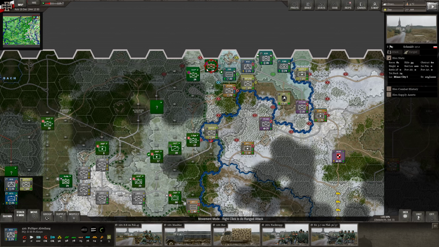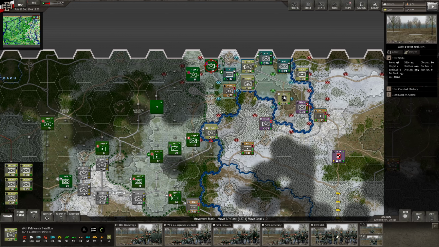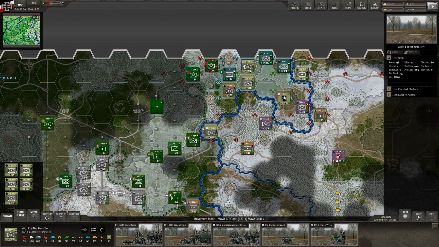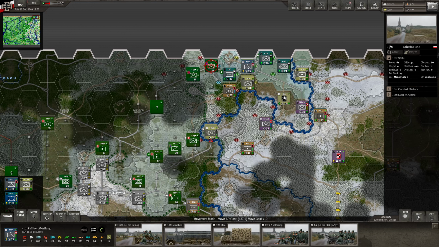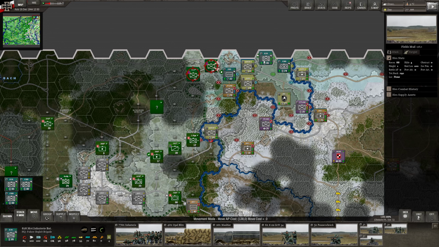Going in here, I can't attack this guy, so I think I'll wait. This one can't either. None of these guys can join in here. They could move up here though, and I think that's what I would like to do, but let's think for a while how to do that. So these guys here could hit either from here or here.